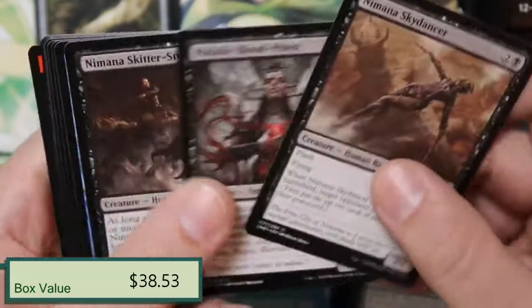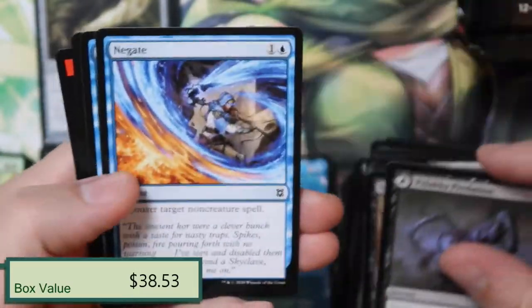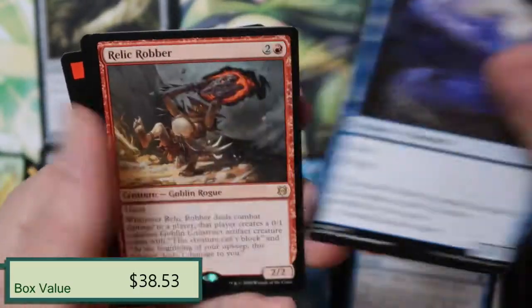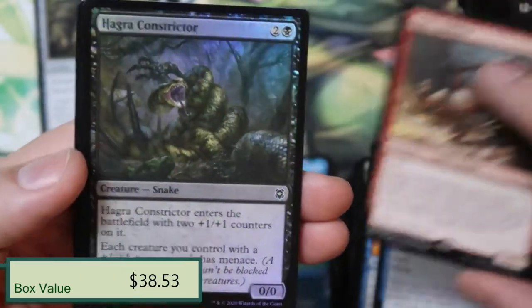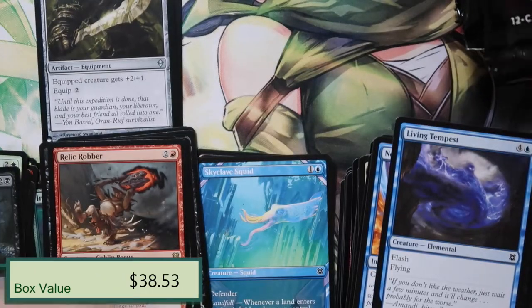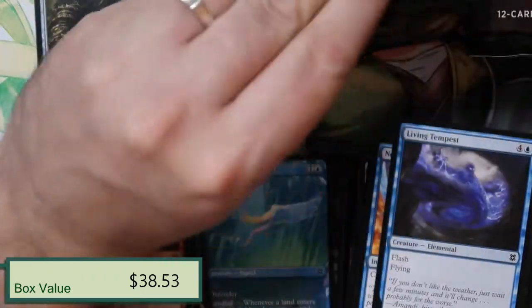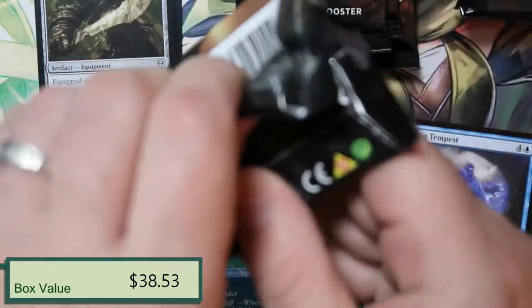All right. Got a Swamp. Nothing in the wild card slot. We got a Relic Robber, our rare. And a Foil Hagra Constrictor. And a mini game. All right. 1, 2, 3, 4, 5. So I got 5 left, and then Stacy will take over.